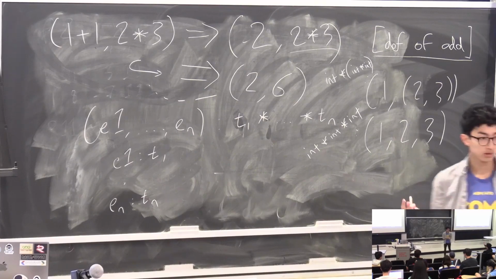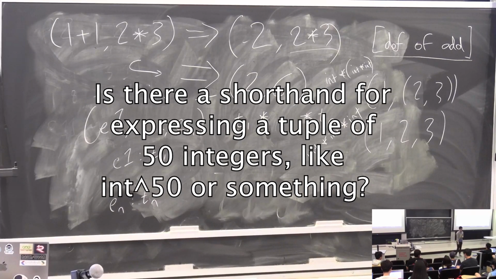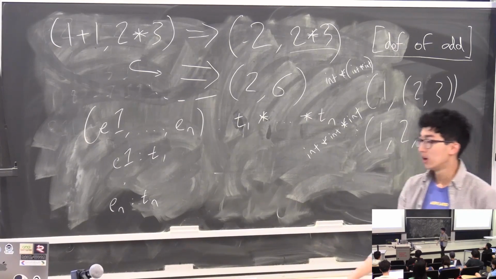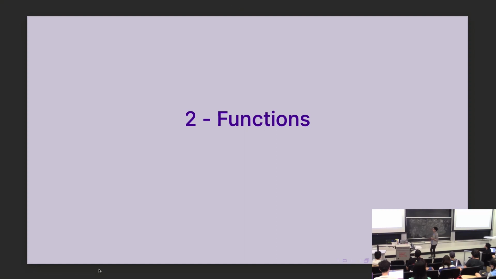When communicating as humans, yes, but the actual type would be int star, da da da da da. We're talking about the actual objects as communicating. If you say that to me, I'll know what you mean. But practically, it is actually the iterated star of int 50 times. Although it should never come up in practice, you have a tuple of 50 things. Okay. All right, so we sped through that, but those are some things about tuples.